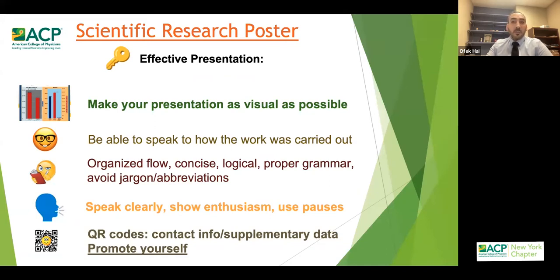Okay, so what are some of the best practices that you can do to prepare an effective presentation? And by the way, some of the stuff we're going to be going over here, it's not an exhaustive list, but it's some of what we felt were some of the best things you can do to enhance your posters and your presentation style. And a lot more information can be found on the ACP's website, and we'll provide you with those links at the end.